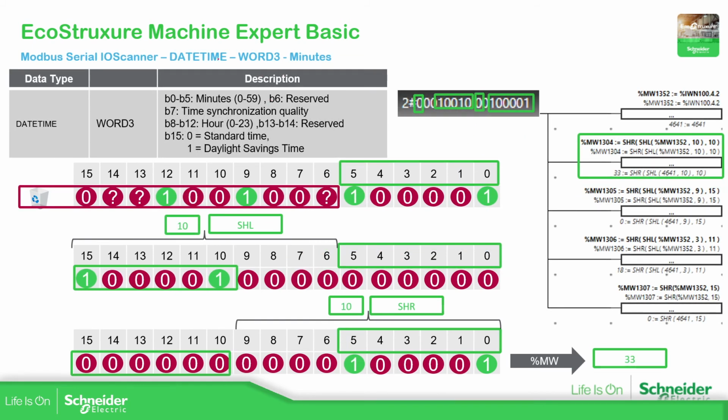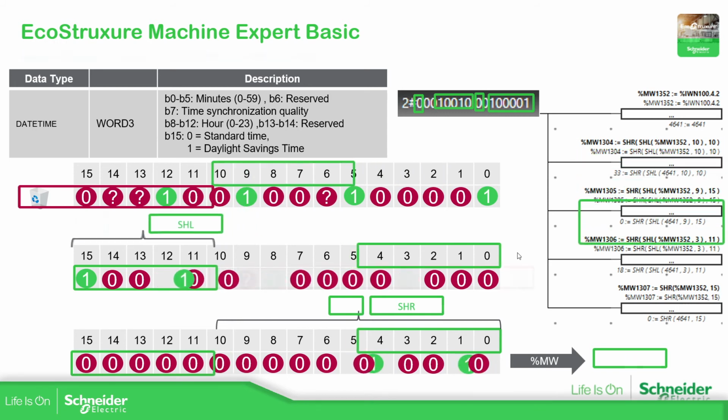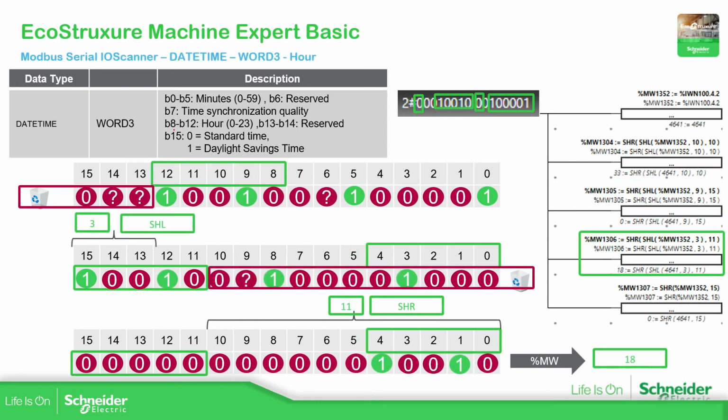And the last one, for the minutes, which is word 3, is the same process: an auxiliary variable over here for word 3 that I'm reading from the device, apply the SHL and then the SHR, depending on the size that you want. The only difference will be the number. The same applies also for the hours. This time is in the middle. This is how it works: move to the left and then move to the right, the amount of positions indicated over here, in order to retrieve the information that you want.